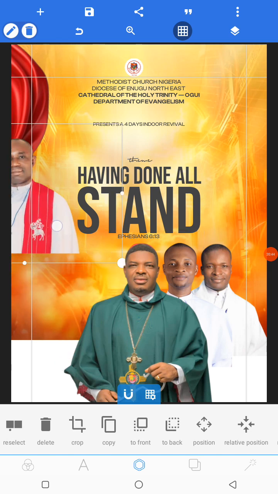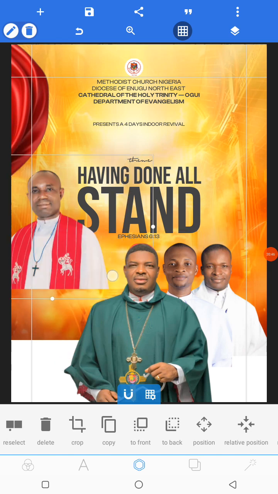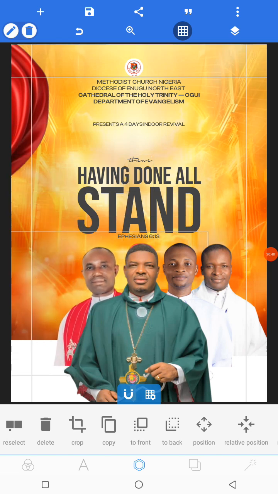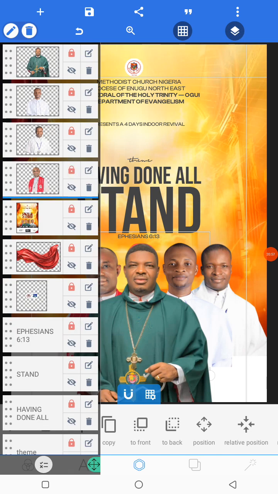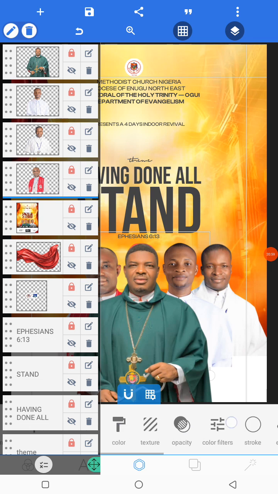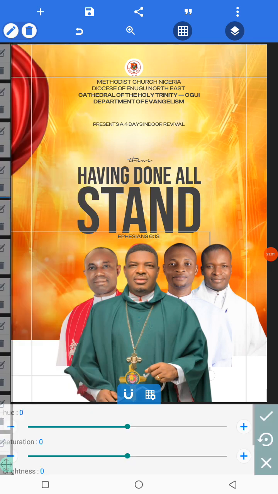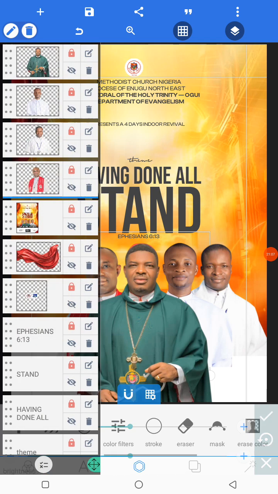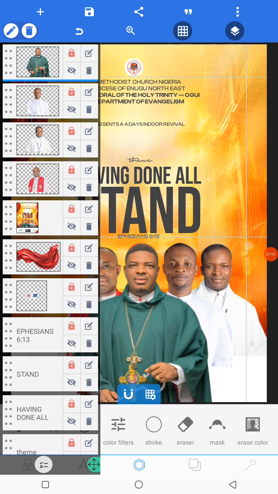Now when I was doing this design, I rushed. I wasn't able to do the basic color grading. I didn't do it on the design, and I didn't even do the basic one here. So let me start by increasing this man's hue a little and saturation, then the same for the bishop.